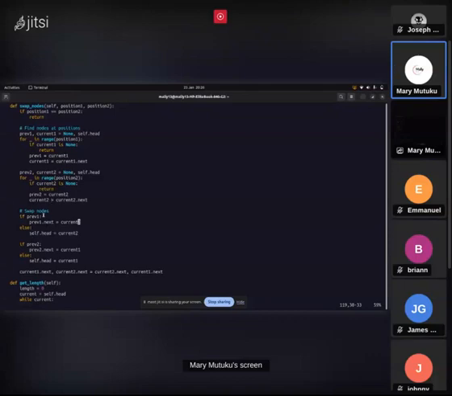Else, if previous one is null, it means the node at position 1 is the head, so you make self.head point to current 2, the node at position 2.